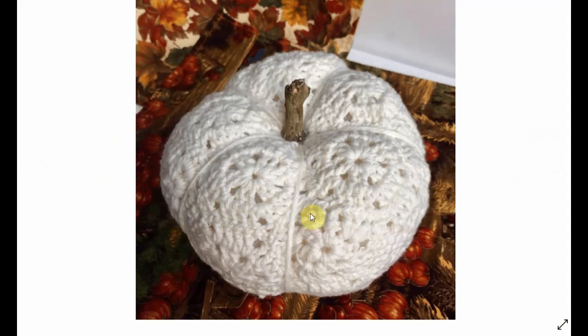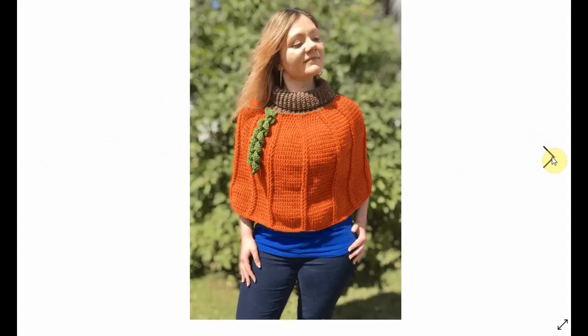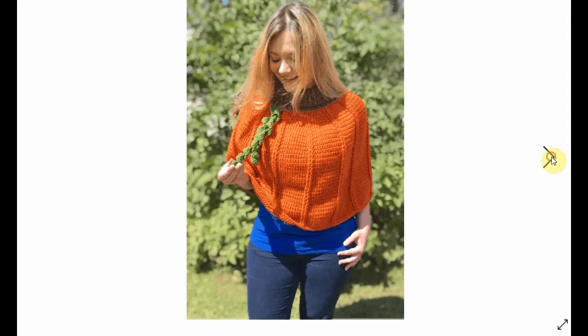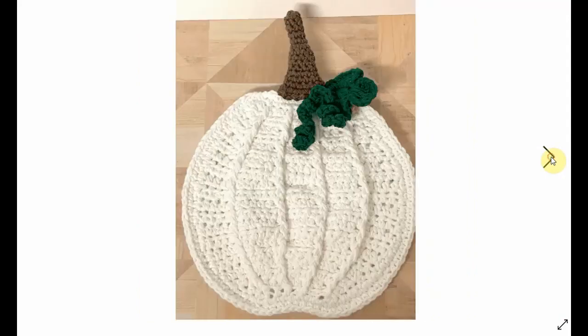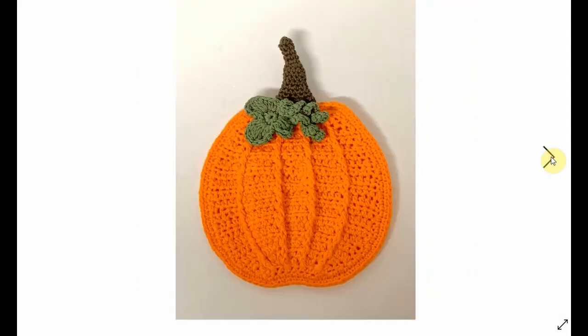Very sweet. I love the use of different crochet stitching in there. It's almost like they sort of sewn different circles together. I'm not exactly sure how they did it, but you would have to check the pattern. A little pumpkin poncho keeps you nice and snuggly and warm in this fall season. It's adorable. It's really cute, really crisp lines. I like that. The pot holders again.